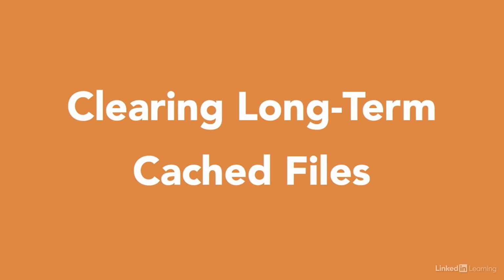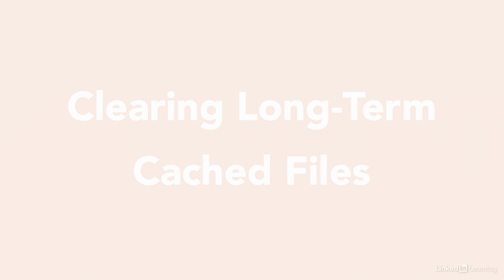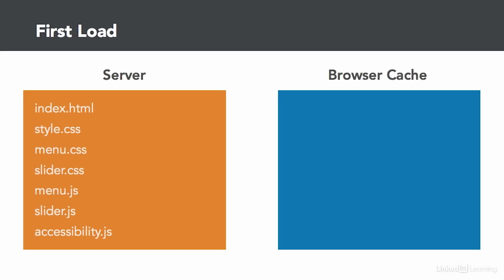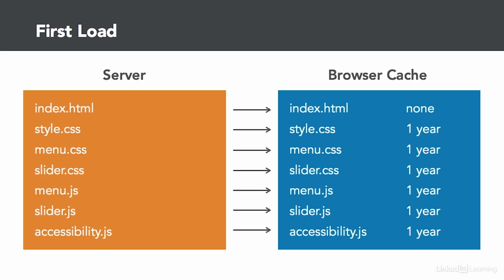Caching assets in the visitor browser cache can dramatically improve the performance of your site after first load. However, there's an obvious problem. When we first load a page into our browser, all the necessary files are pulled off the server and placed in the browser cache. Now, some of these files may be marked for further caching.